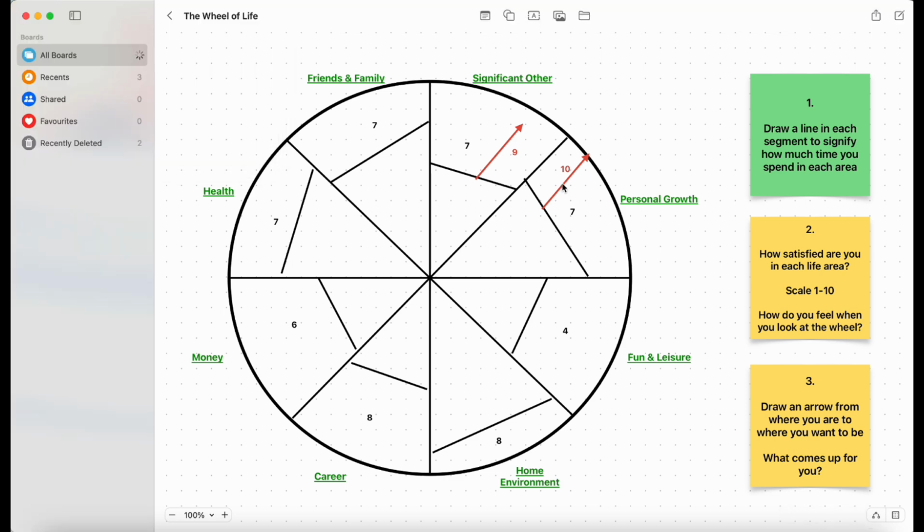Let's move on to fun and leisure. This one definitely needs to go up, and I really want to spend a lot of my time doing this. So I'm a four. You know what? Life is fun and games, but I'm not going to shoot for the end. So let's go for a nine. I think that's plenty of fun and leisure that I want to experience. Okay, so I'm essentially doubling the amount of time I'm spending in fun and leisure.